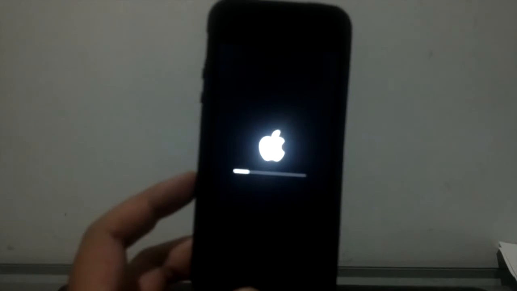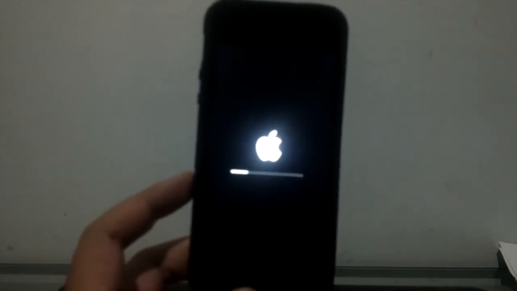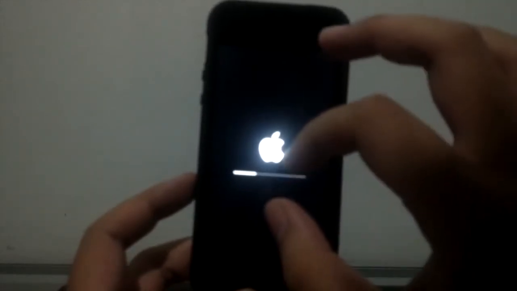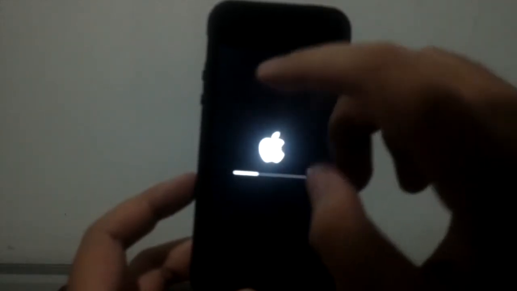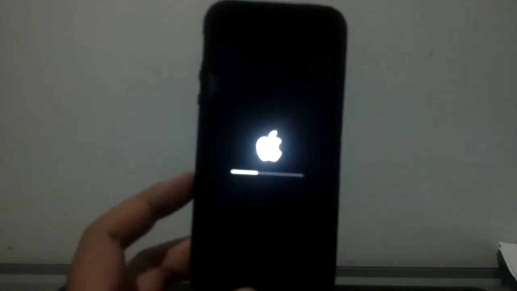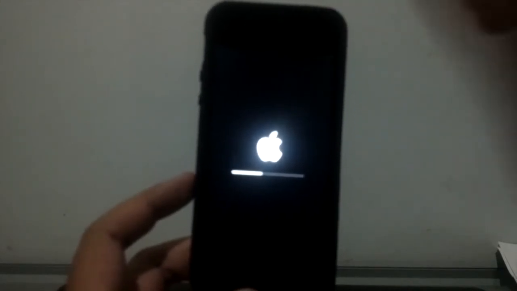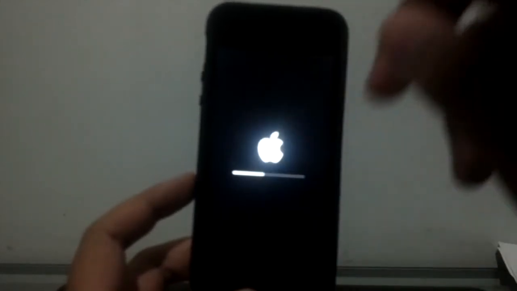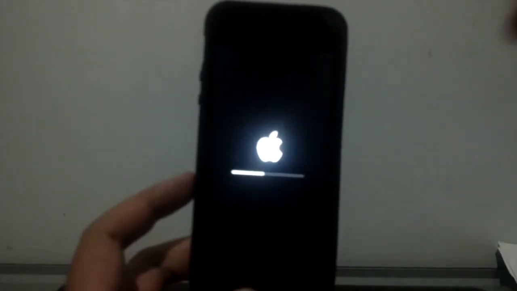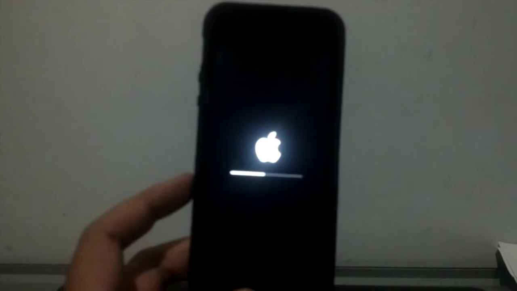So we're gonna see after this downgrade whether the method will work, because this is actually using the same method as the downgrade tool that I showed you guys with the 4S to iOS 8.4.1 from 9.3.5, but without changing the build and the system plist. This is just this tweak, basically the easier method. So you just don't have to do those little edits. You just have to install it, reboot your phone, and it will do the trick. Okay, so it kind of simplifies the method for us.